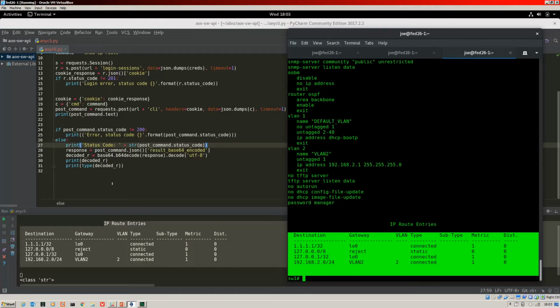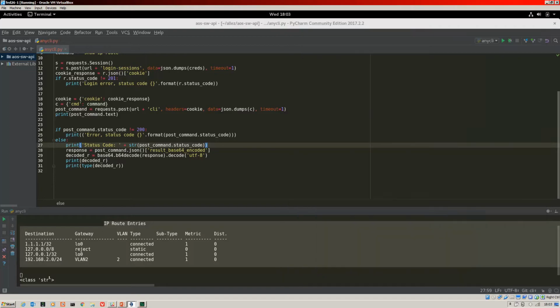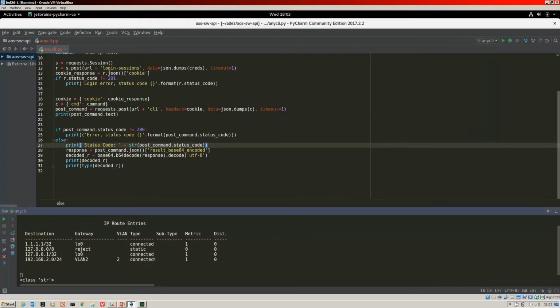And an interesting point is the fact that this type is a string, okay? So this comes back as a string, and you would need to parse it to get out the information to do some kind of logic checking on this data. You know, scenarios such as whether a destination is known, you could do an if, an else based on that, or you could print these, or you could send them off to an Excel spreadsheet or something like that. So my thoughts are that it's great for the coverage. It gives us access to the box via all of the commands in the CLI. But you do need to be mindful that you're going to have to parse that output. It's not immediately accessible like a value from a dictionary.